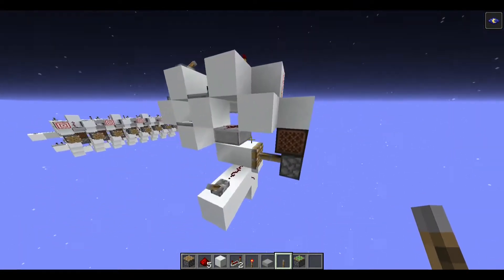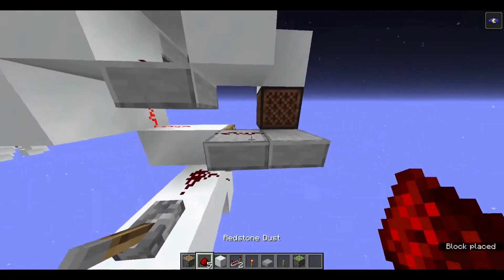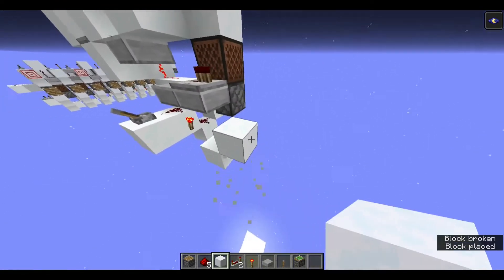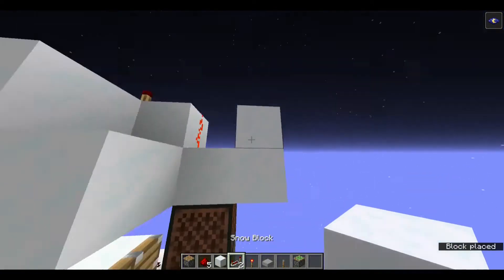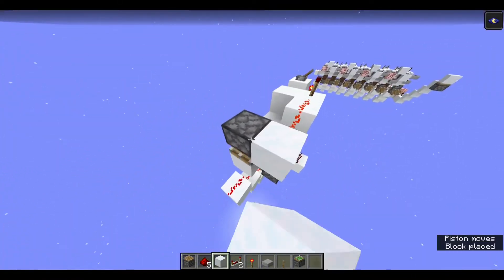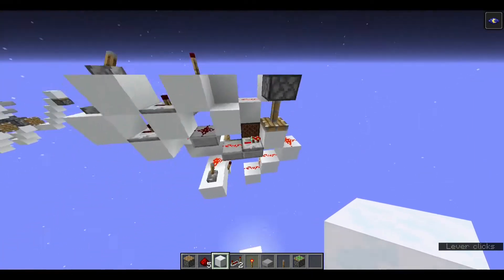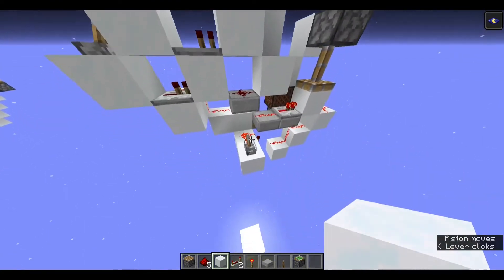Now we have to build an XOR gate, and the XOR is actually very easy. We're just going to take two slabs here, put dust and a redstone repeater, and then we're going to put a redstone torch there and just go up with three snow or whatever you've got. And we're going to put a piston there. Temporarily I'll put a block here so we can test that it is an XOR gate. If I do one XOR zero, we get a one. If I do one XOR one, we get a zero. So that's the XOR gate right there.